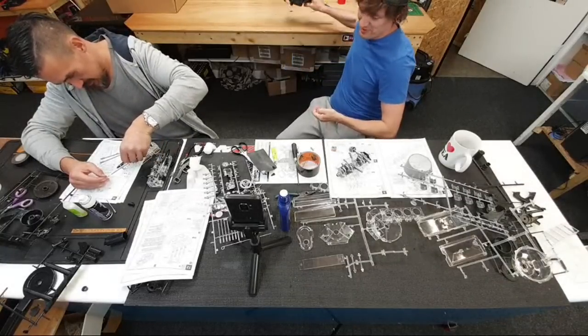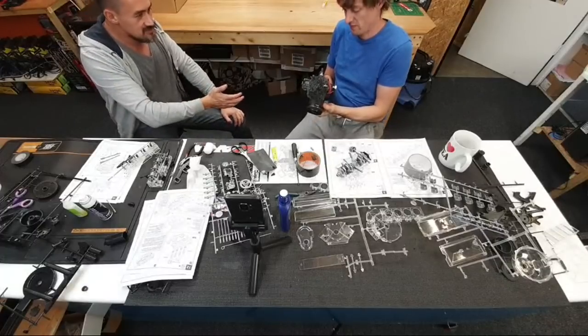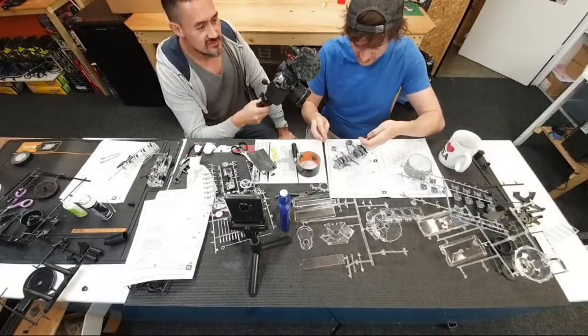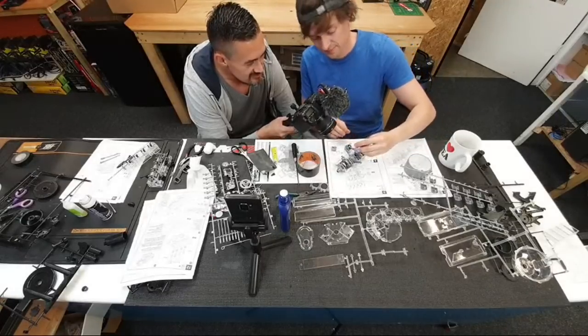Yeah, so get a quick shot of me putting a piston in. We're rolling. Getting nice and close up, where it's focused. I don't need to blur at a certain point.